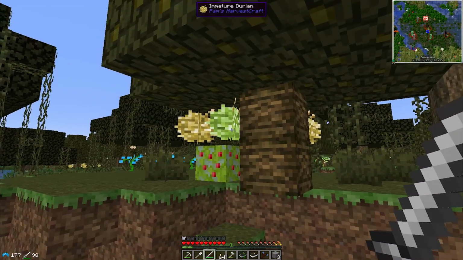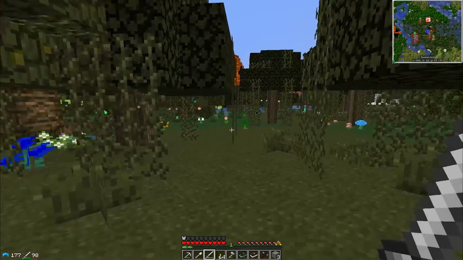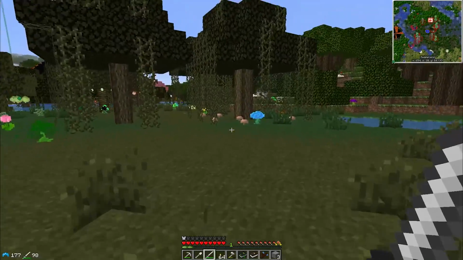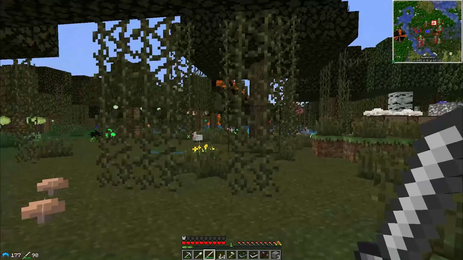Can't believe that there is a durian fruit in this game. Pam's Harvest Craft really did think of everything. Alright, moo cows. I'm here to bother you.